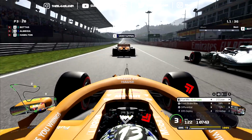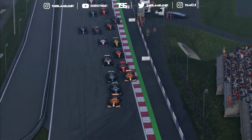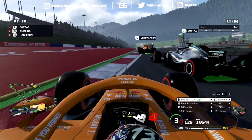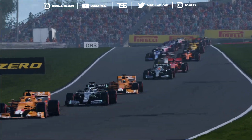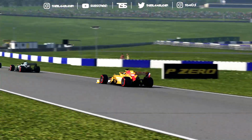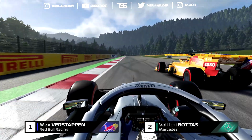I don't know why the hell I said 28, but it was a very good phase of the start, but then the second one wasn't the best, and Hamilton tried something on the inside, but we managed to defend around the outside, and we lost a little bit at the back end, and now Bottas and Verstappen are pulling away, and Bottas is in the slipstream of Verstappen, as you can see, and he's going to try something. He's going to try the outside line. This is for the lead of the race.